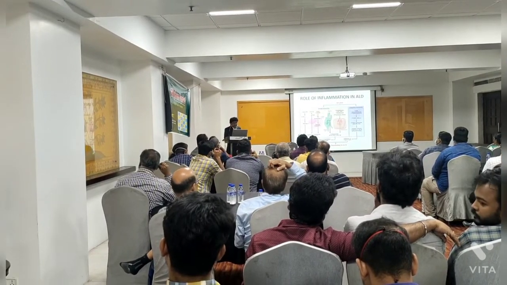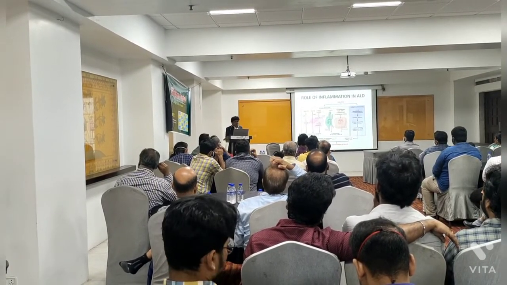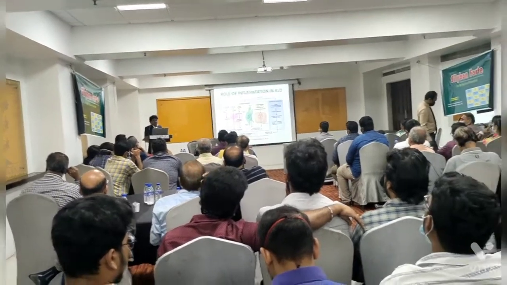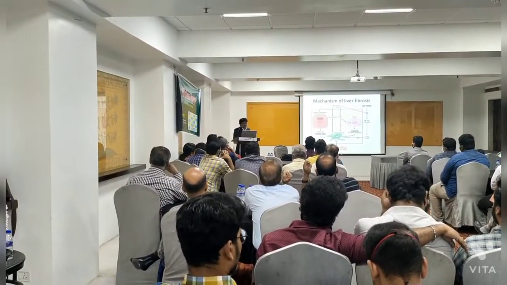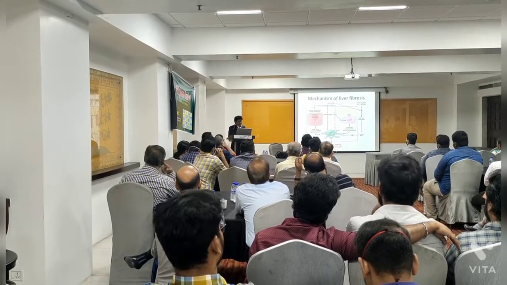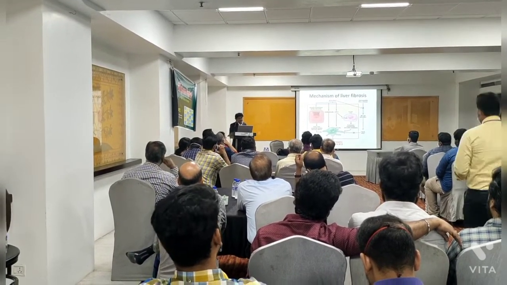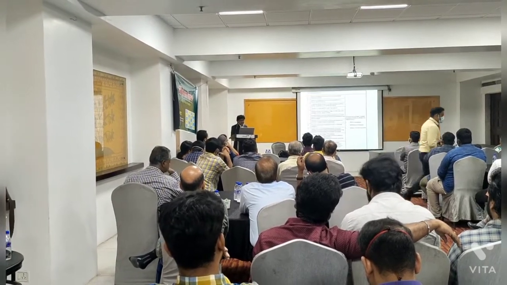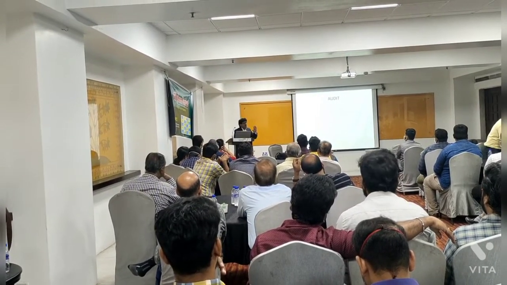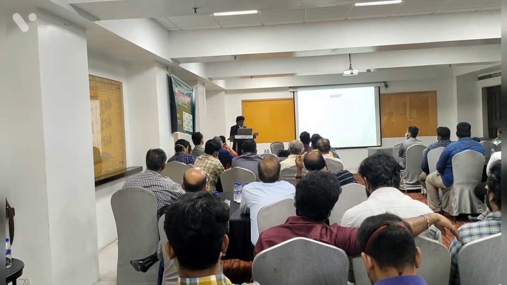What is going to happen? Your infiltration of T and B cells along with your macrophages, followed by high evidence of liver inflammation in alcoholic liver disease. And this liver fibrosis is mainly because of your TLR activation, your apoptosis and all those pathways, so make it clear in your part. But you should not forget how to recognize. So there are multiple questions there.